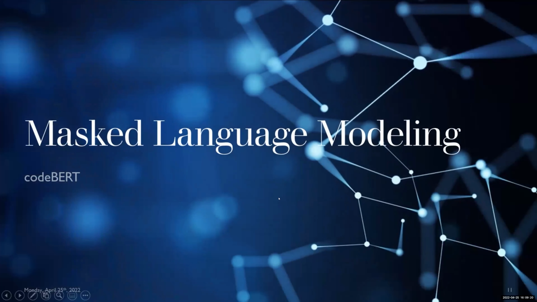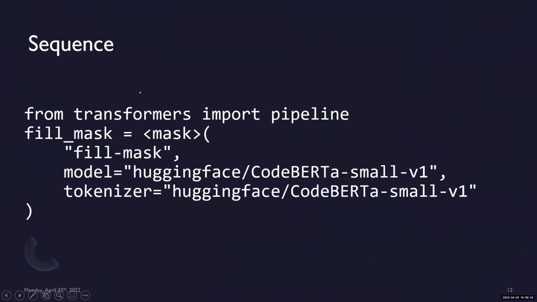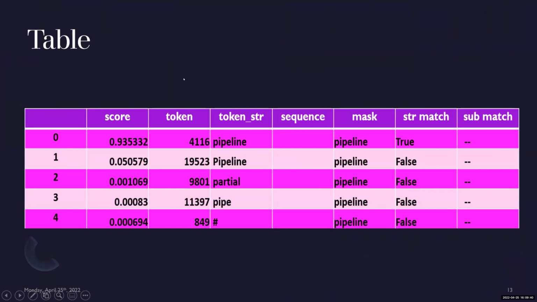And then for the masked language modeling, I used CodeBERT, and this is an example sequence that I would feed it. I use the mask just like we did for our examples in class. For this one, pipeline would be the answer, right? This would be pipeline right here that's masked. And this is a sample output that I had it fill into XLSX files.